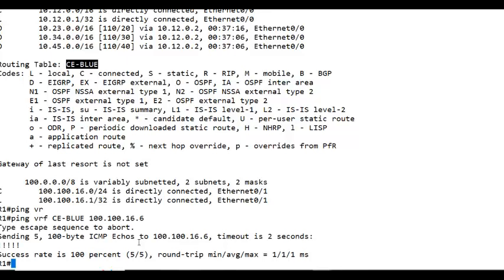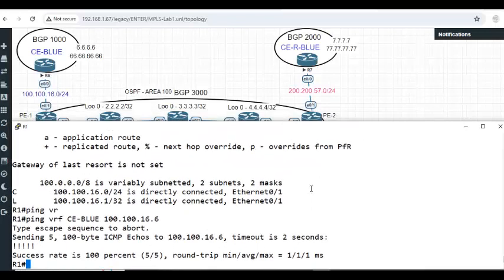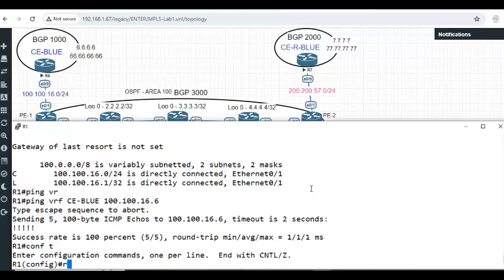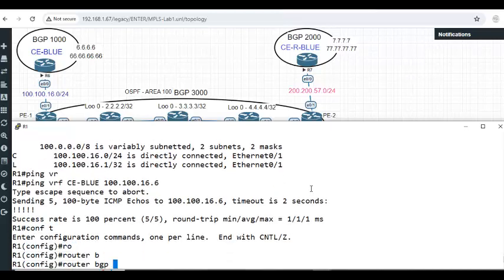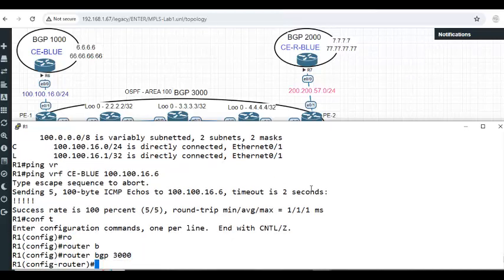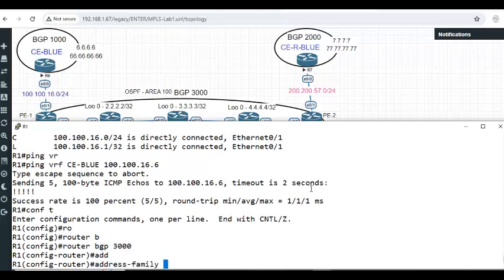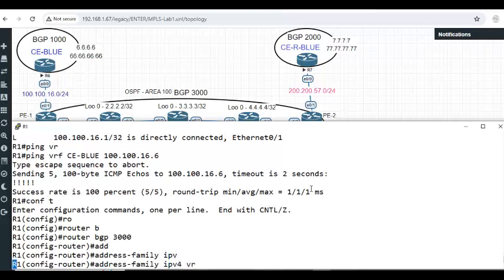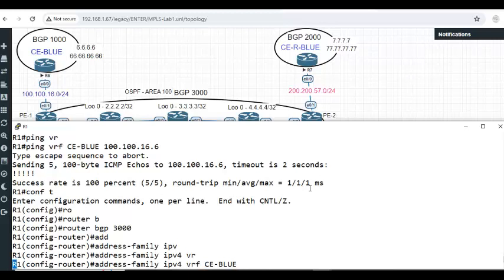Now what is next? I want to go to router 5 and repeat the similar configuration. Okay, now where are we? Here. IP VRF. You can give any name. There I gave customer blue. Here I can give customer remote blue. If you want to give the same name also, okay.